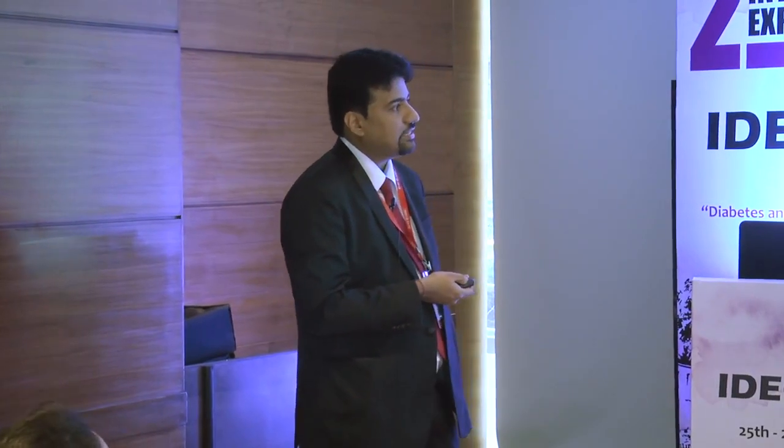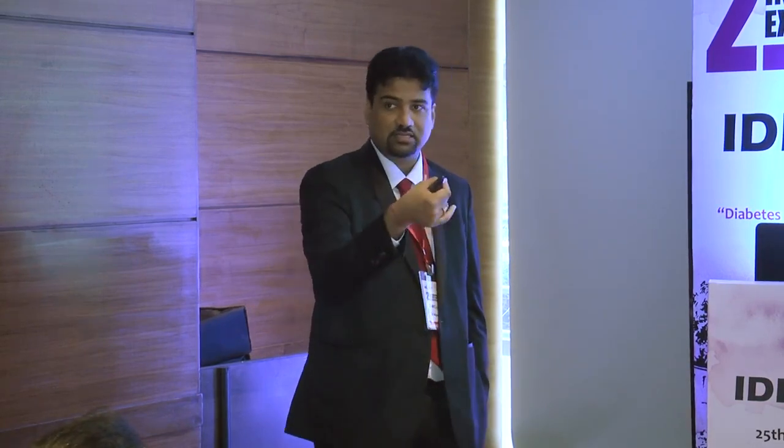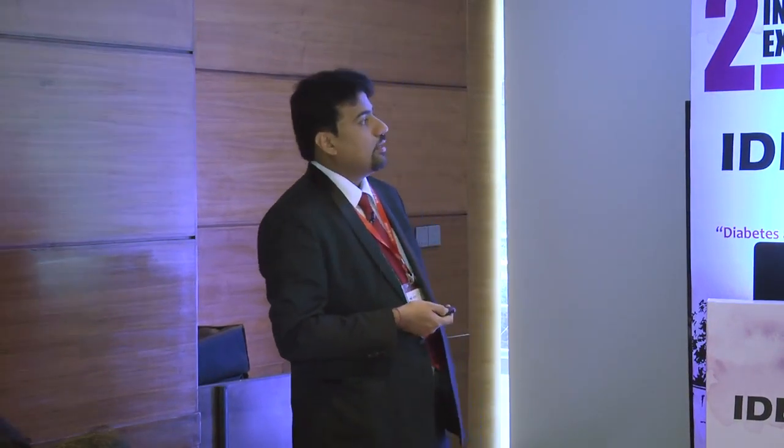The advantage of this molecule, when you compare it to teriparatide at the hip, is that it is very efficient. Different doses, 20, 40, 80, have been tried. It's not yet in the market, not yet approved by the FDA, but just an insight. So this is a molecule which would work more in the hip. Whenever I treat osteoporosis, the main fracture I'm worried about is hip fracture, because as I said, the mortality is high. So this is a good molecule from that angle.